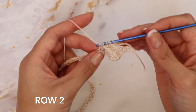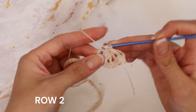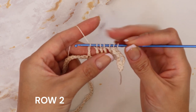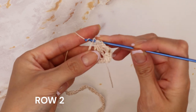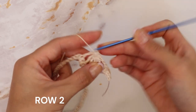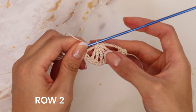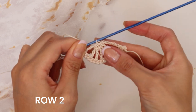Pull through two, pull through two, and pull through two. Now when you have a total of one, two, three, four, five, six, seven loops on your hook, you can go ahead and yarn over and pull through all of those loops. So now you can see you have a total of six double treble crochets together.